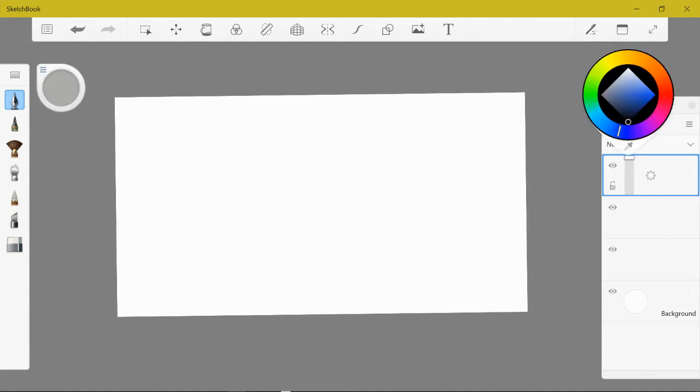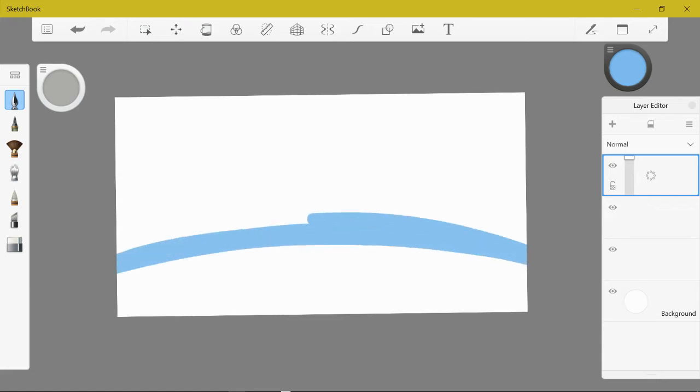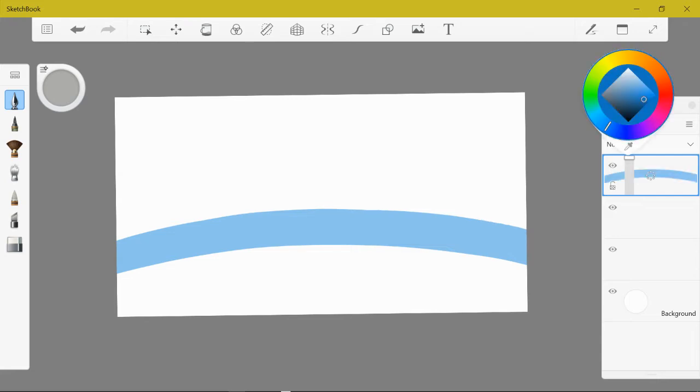I want to select the color of sky, so we'll go blue. You can decide what blue value or what range of blue you would like. I'm going to go a real light blue here to start out. And I'm going to go big on the size, as big as I can go here. Then I'm going to create my first stripe of blue, and as I move up my page, I'm going to get a little bit darker every time.